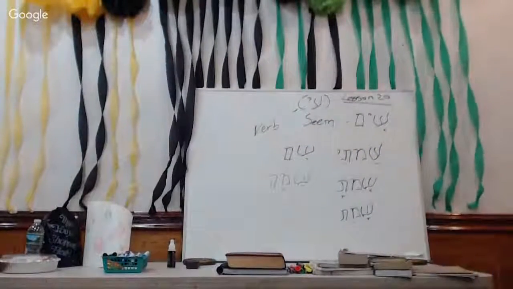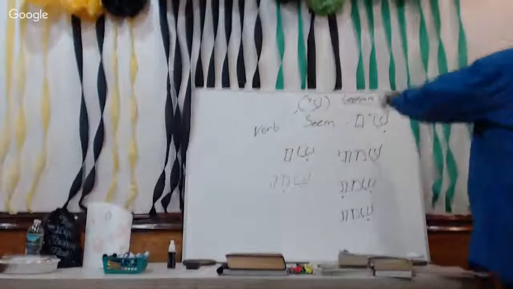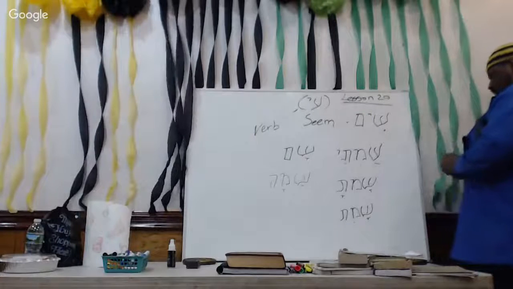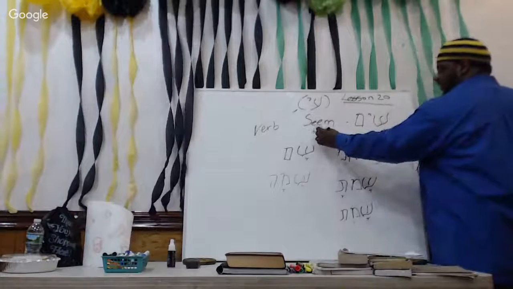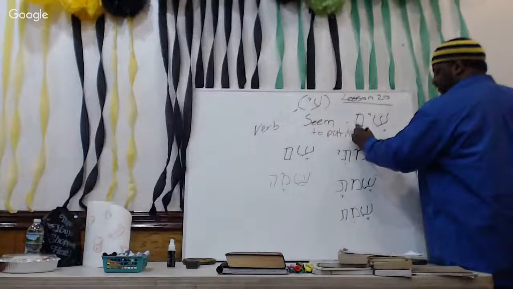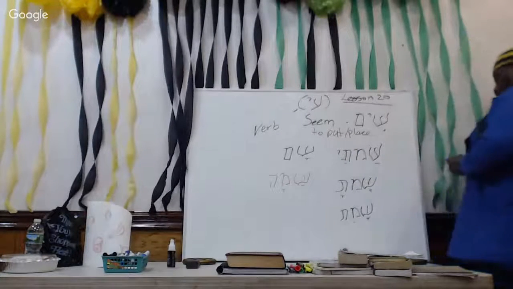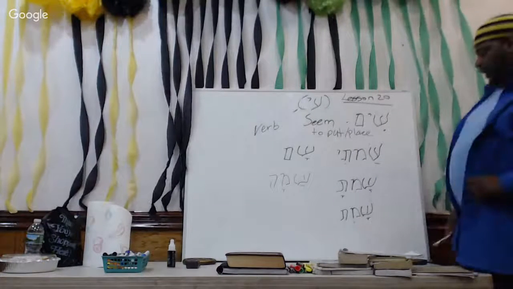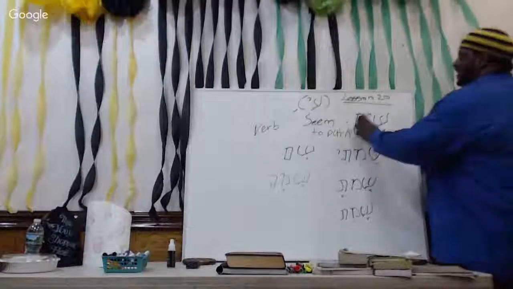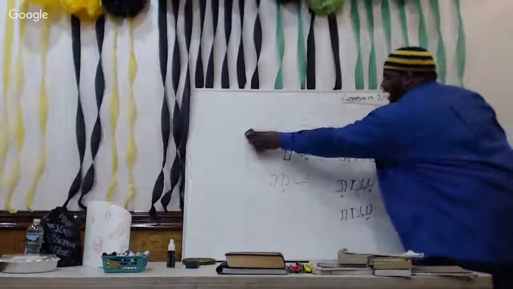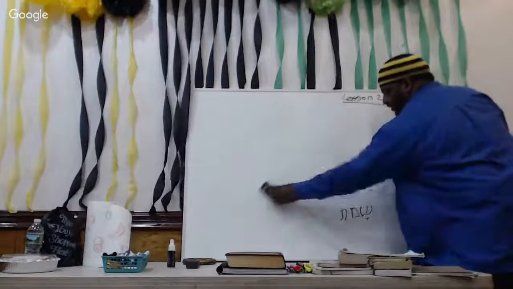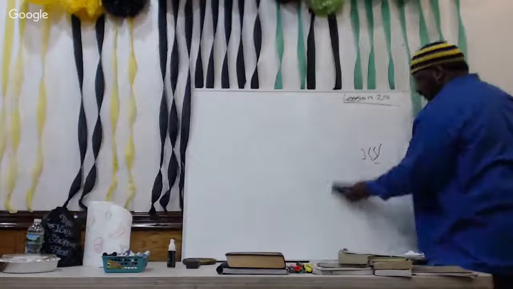All right, so as stated, this is when we're dealing with the Ayin Yod verb. Okay, and as stated, this means to put or to place. To put or place. All right, so we're going to continue on with the time allotted. All right, see, it's a deep lesson, but it's not as lengthy as others because we're doing a review.